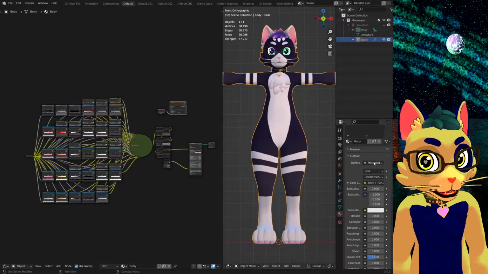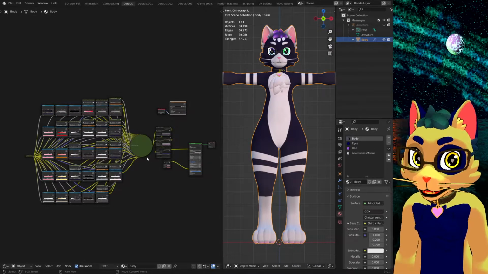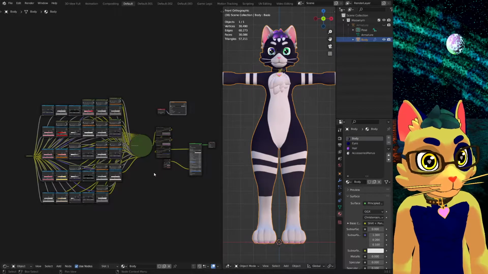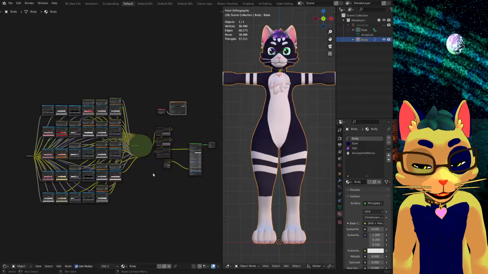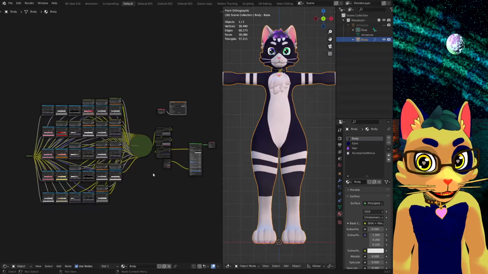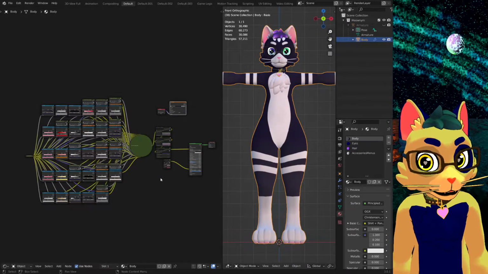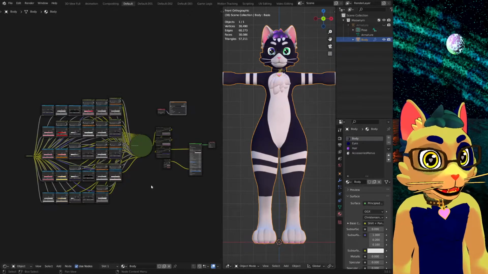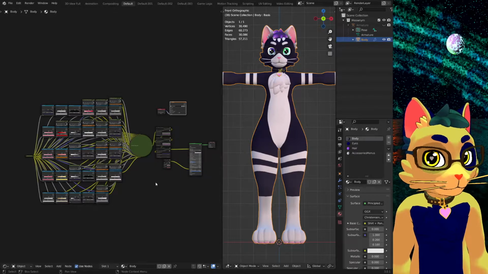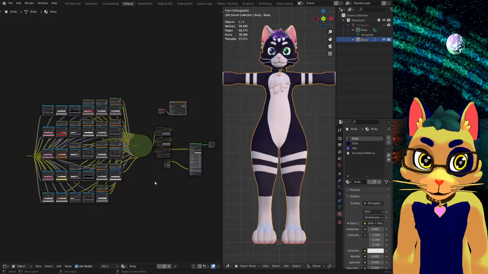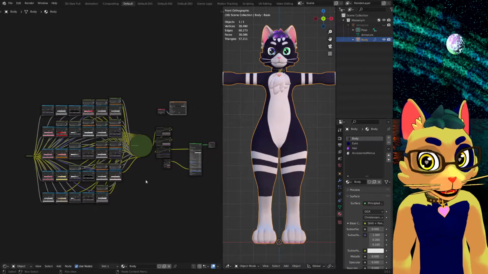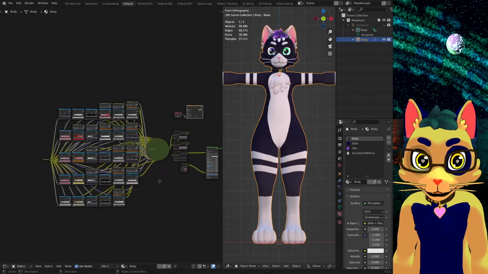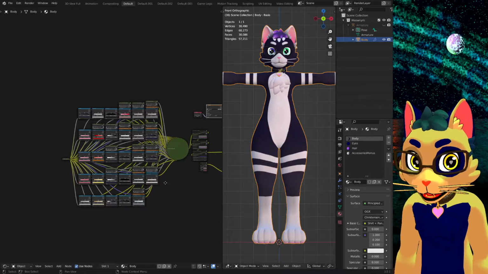So I'm going to start with the body. It's the most complex, but once you get the hang of this, you should be able to do all the other shaders pretty easily. I'm not going to cover too much basic Blender stuff in this. I don't have the screencasts add-on, and I don't know where to get that. If people have enough issues with it, I might try to re-record this and go back and show you how to do some more basic stuff. Or if someone wants to help me convert it to Substance Painter, maybe I could do that. But all the files in here hopefully would work on Substance Painter or something else as well. So I'm just going to go right into it.